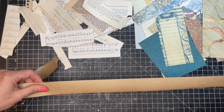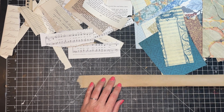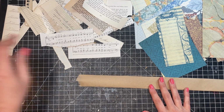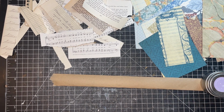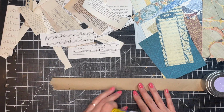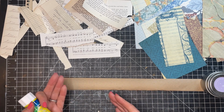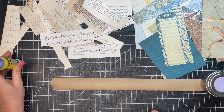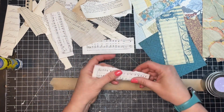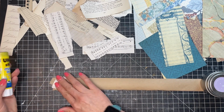And all we're going to do to get started, and I'm starting with a relatively small piece, and because this wants to roll up on me like this, I think I'm going to grab something. I have this little candle here. I'm just going to grab this to put on the end so it'll stay flat where I want it. And I am going to sew on the top of this. So before I just put everything down, try to lift it over and it all falls off, I'm going to tack glue everything down. So I'm just going to use my glue stick here, and now these pieces are really big, so I'm going to use some smaller pieces and put them on.